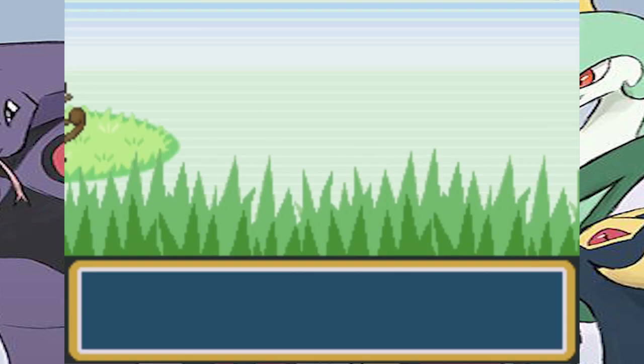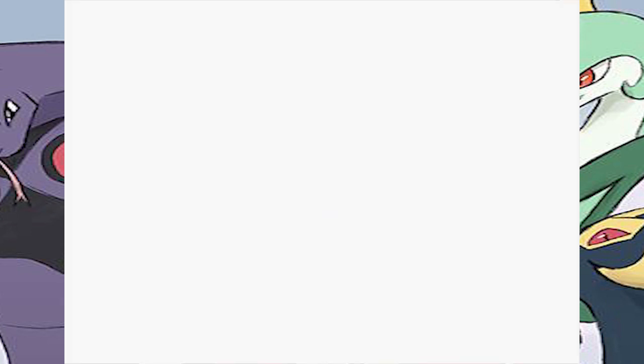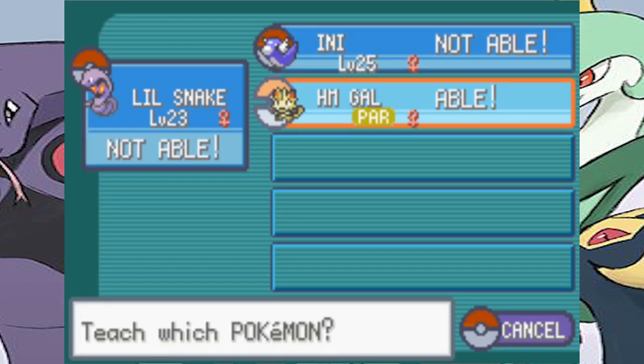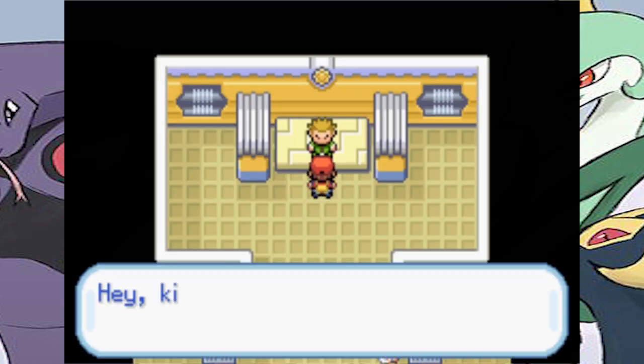We go east of Carillion City, straight into the grass, and encounter a Meowth. I catch her first try and give her the nickname HM Gal. After this I open my bag and immediately teach her the move Cut because we will be needing it soon. We cut a little tree before the gym and fight Lieutenant Surge.